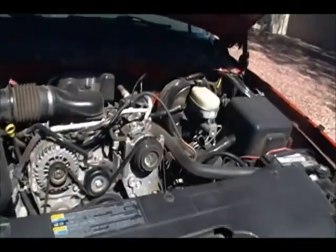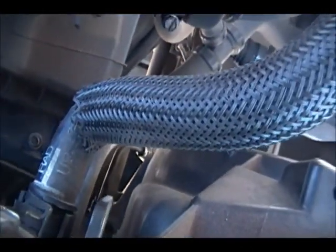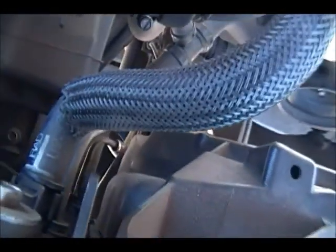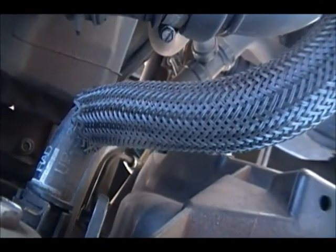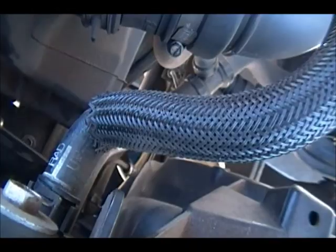Okay, on most trucks, you're gonna crawl underneath, and the hose will be underneath. But on this one, you can see, it's right there. Now I already undid the torque, so I don't look like a fool here. Certainly with my left hand, it's not a very easy operation. Okay, the clamp's done. The only thing you have to do is just pull the hose off.